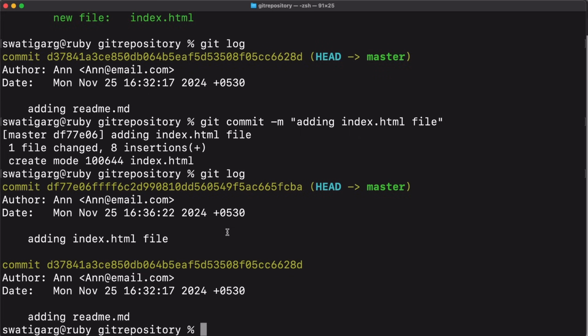So every commit is given a very specific unique id, which git refers to whenever it wants to cross-refer the changes. Git also uses the id, the reference, to track the changes. This is how every commit works here, and this is how git tracks files. This is how git keeps a record of every commit, by giving it a unique hash value, along with the author and the date and time at which the commit was made. So now we'll move ahead.